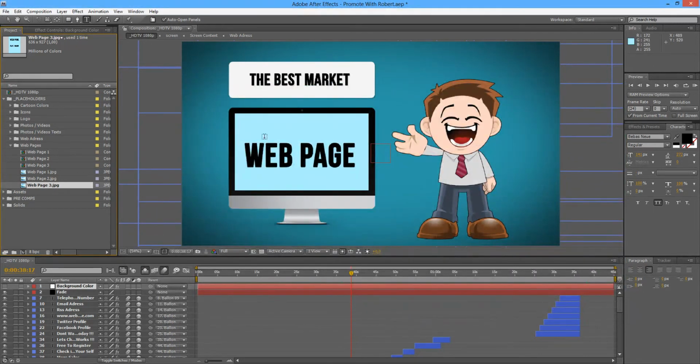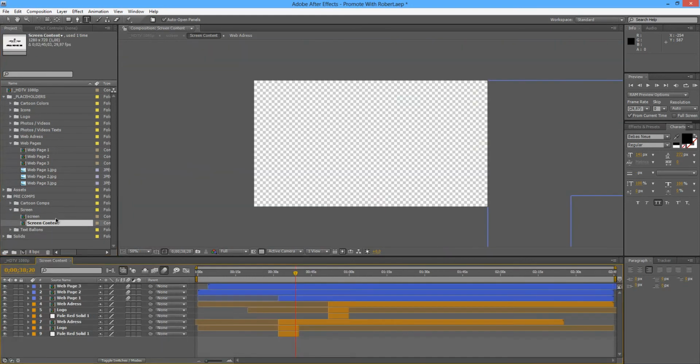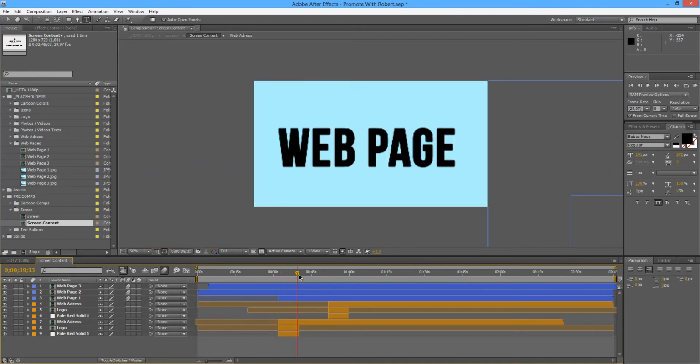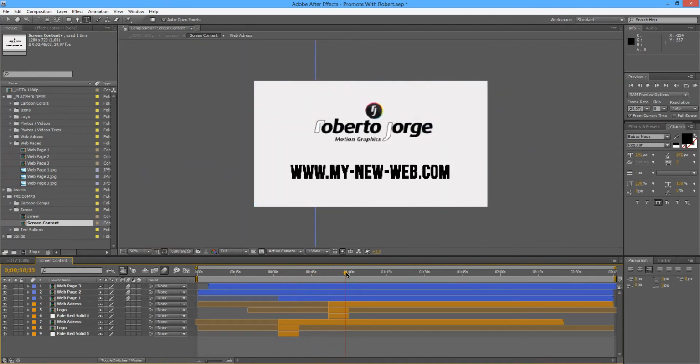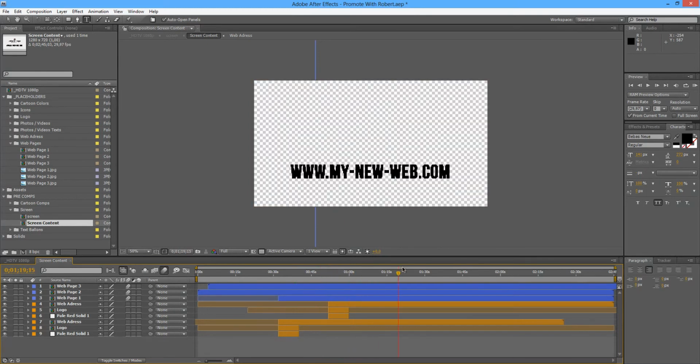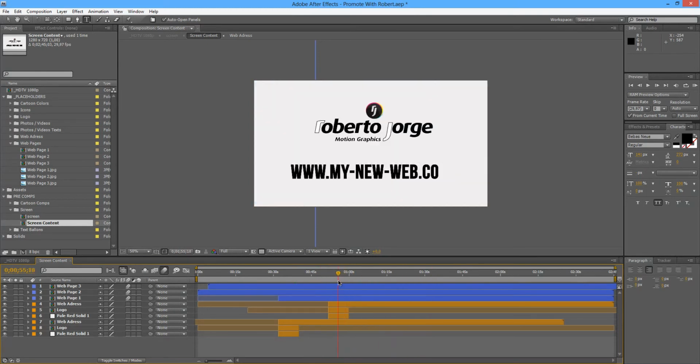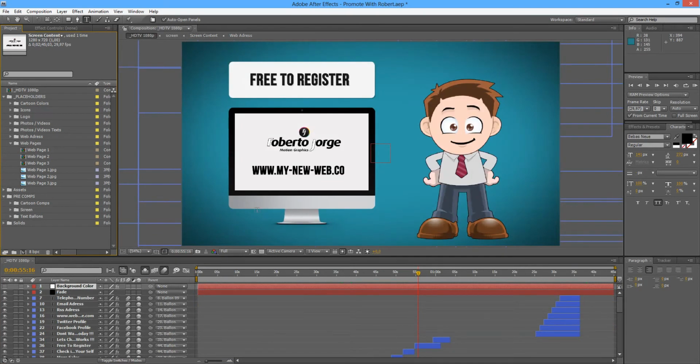If you want to change the way that things are working inside the screen, you will have to go to the pre-comps and screen content. If you open it up, you will have the animation of the elements over here, and if you want to customize the project in a different way, all you have to do is just open this composition here and play around with the settings. We're not going to do that in here. It's a bit more time consuming, and we are here just making the basics of the customization.